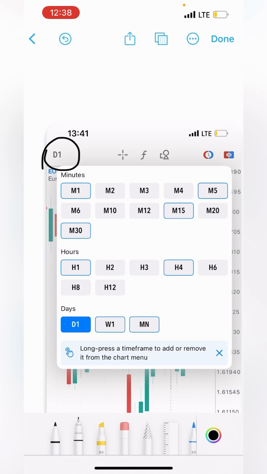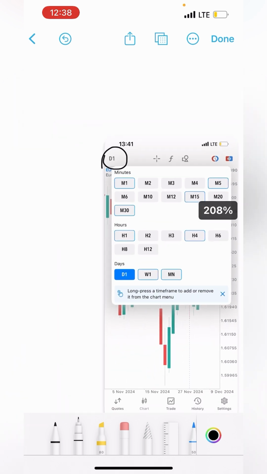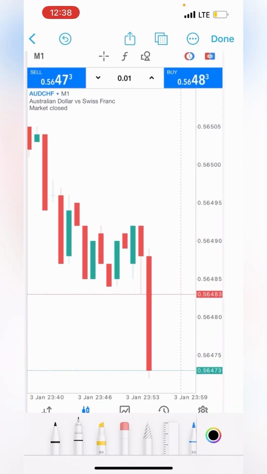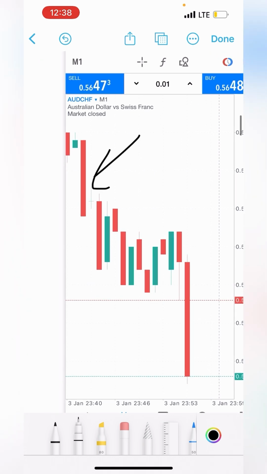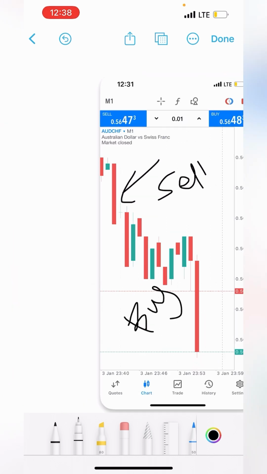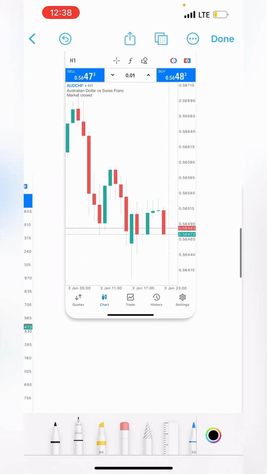You can change to any time frame, but here is what you have to know when you change time frame. The bars, the green and red, the simple format for you to understand is that all the red ones are sell candlesticks. All the green ones are buy candlesticks. Super simple. Now, we understand that one quite simple.